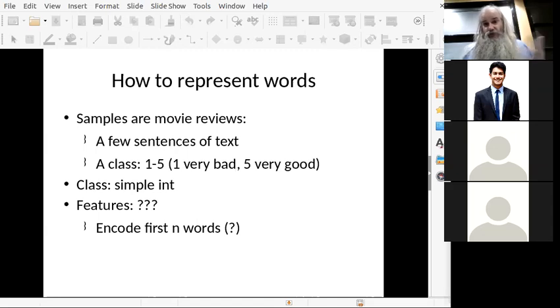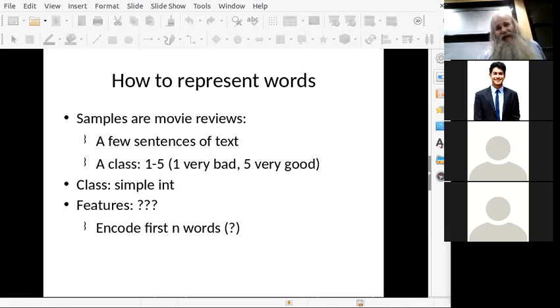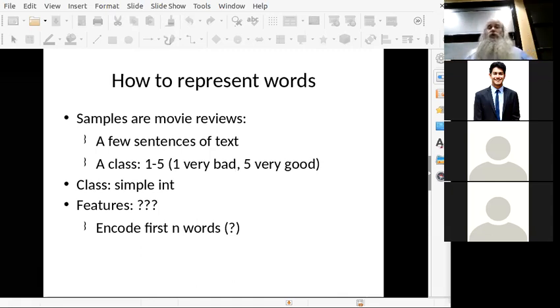And likewise, when you're choosing what the loss function is going to be, or the error function that you're going to calculate afterwards. So if we have a finite number of words, what we could do is just say, well, just take the first 100. But actually, if you're doing reviews, maybe the first 500, and that'll cover almost everything. But the point is that the words at the end, typically the last sentence of a review is sort of a review of the review, and it's usually got a lot of important information in it. So if you're really wanting to cut it down, you maybe want the first 50 words and the last 50 words, or something like that. Or you need another representation for all of the words, okay?